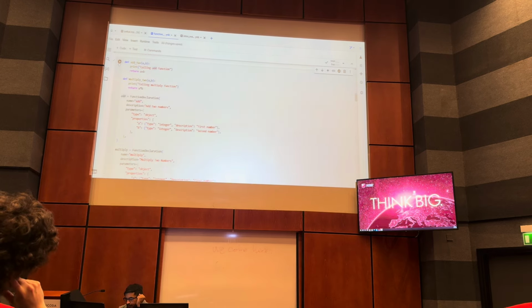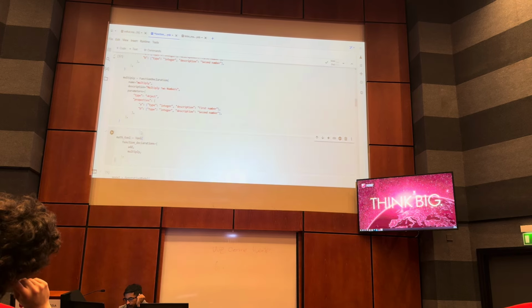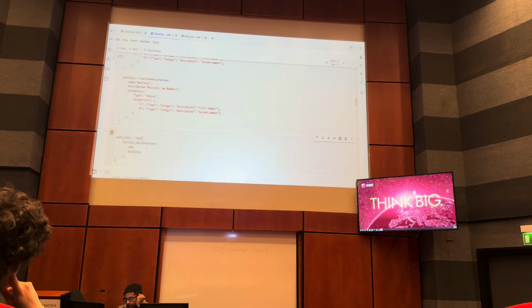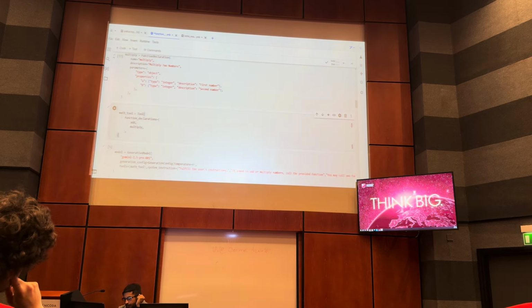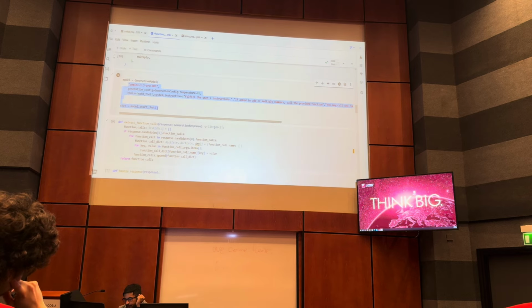So now the math tool is like a library called tool, which is giving your generative AI these two tools, the add and the multiply tool, as a toolbox.